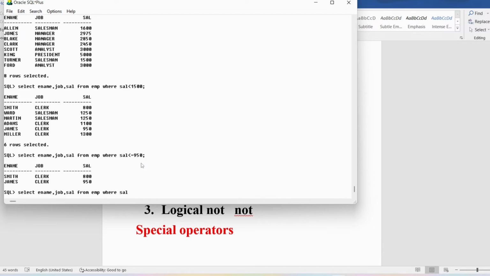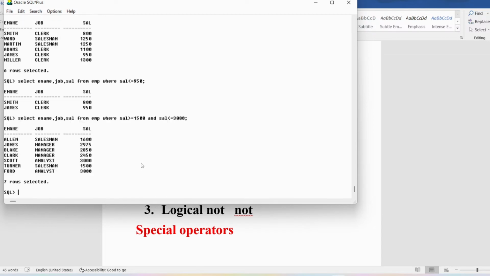So I will give SAL greater than or equal to 1500 and SAL less than or equal to, let me give 3000. Then employees who are earning between 1500 to 3000 will be displayed as an output. Let me end with semicolon.